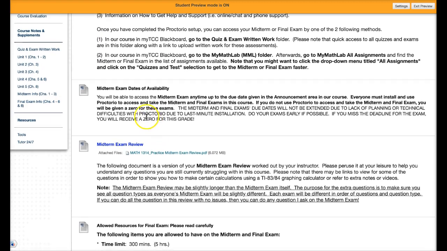Of course, for your midterm exam dates, there will be a window of time, and you'll see those again in the announcement area in Blackboard.